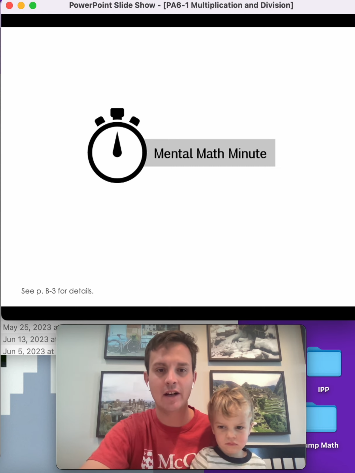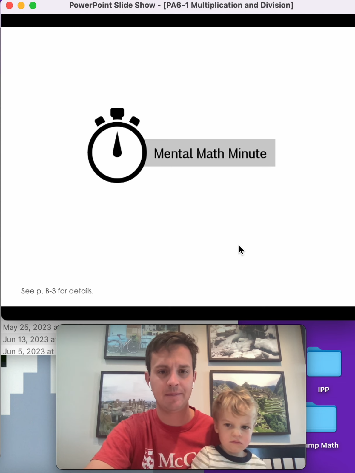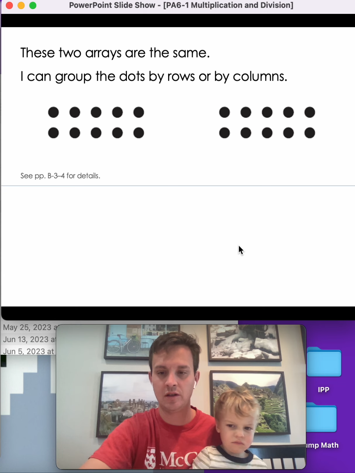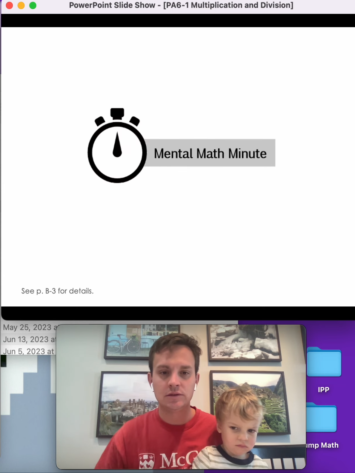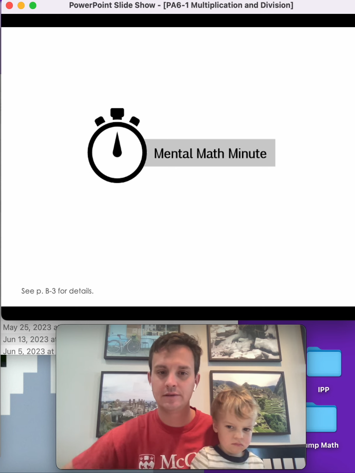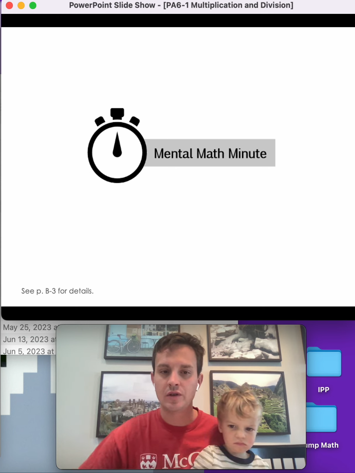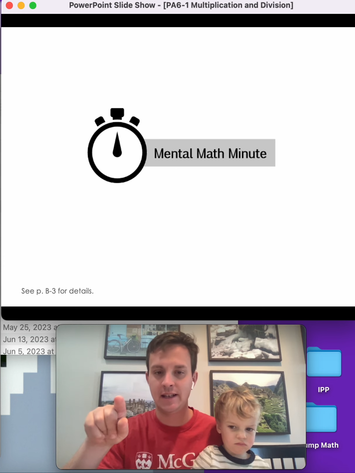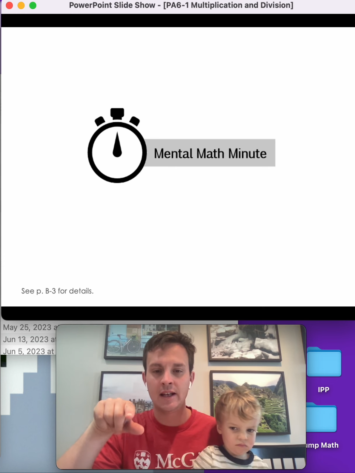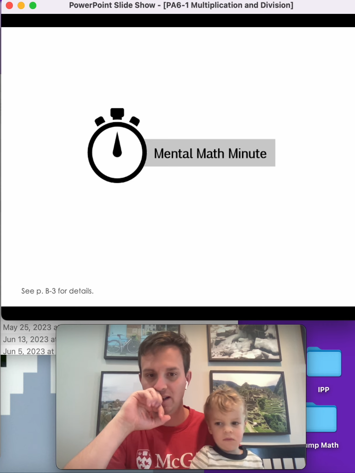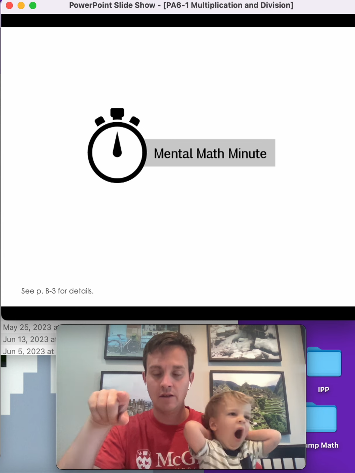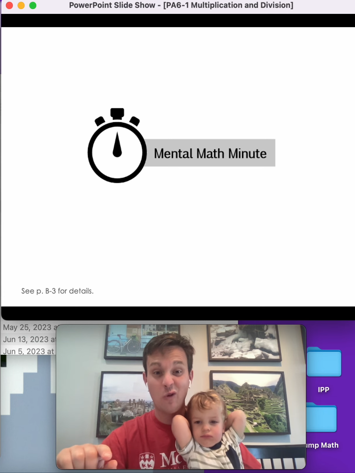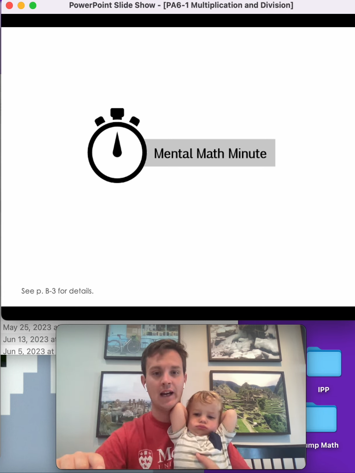You should have out a hundreds chart. We're going to use a hundreds chart for this math minute. All right, here's our first string. What is 19 plus 40? So a strategy that you could do is you could add by tens by moving down the rows and then adding one more or taking one away at the end. So you can start at 19 and then you can go down, down, down, down. That's plus 40. You should have 59.